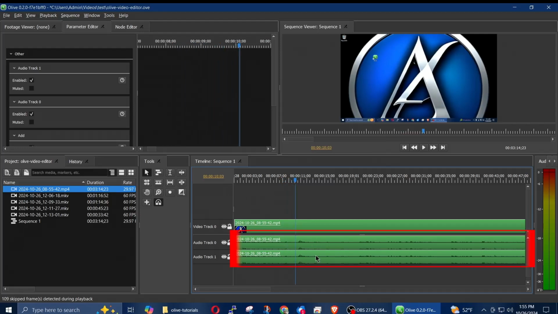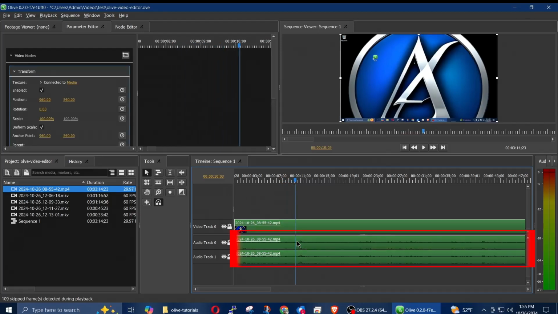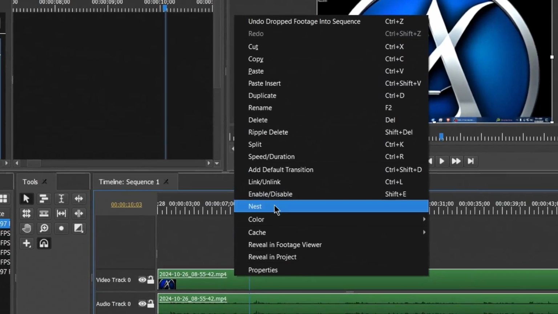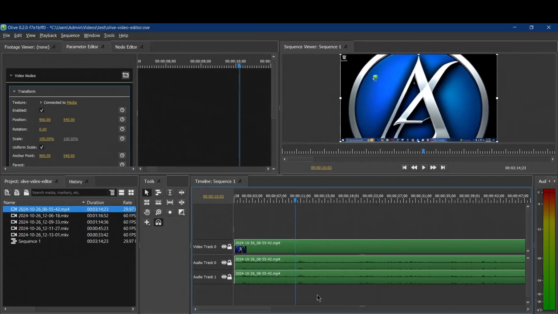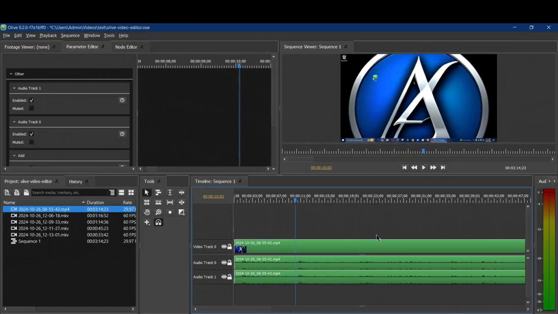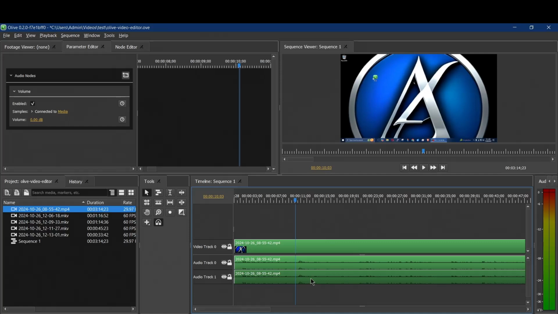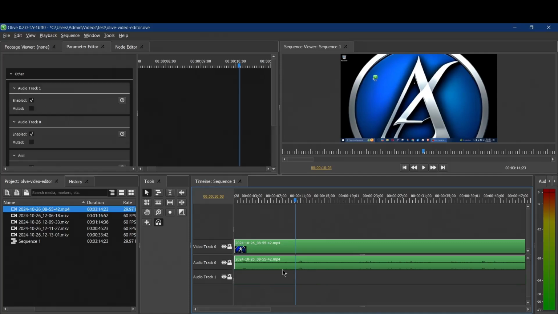Now notice the sound. I got a double stereo track there and a double stereo track there. Now, I want to remove one of these, okay? I only want one sound so it doesn't sound like I'm in a tunnel. So what I want to do is I want to right-click and unlink these tracks, all right? Now, they're all still darkened, so I want to click once off of it. Now they're all light, and I'll click on the one track, and I'm going to hit delete. And I'm going to remove that extra stereo track that we have there.